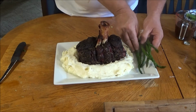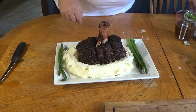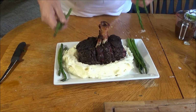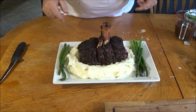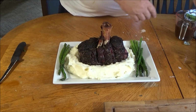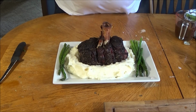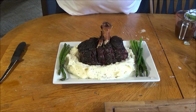We got some asparagus I blanched. Make it all pretty looking. Look at that, all going out in Scotty's backyard. That doesn't say comfort food, I don't know what does, folks. We got a little pretty green stuff here. We could do a little bit of that. Look at that. Gordon Ramsay would be so proud of Fat Boy here.